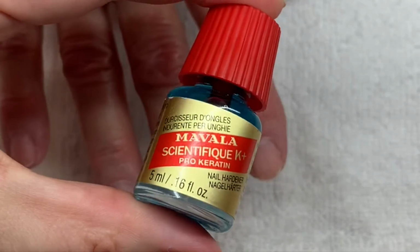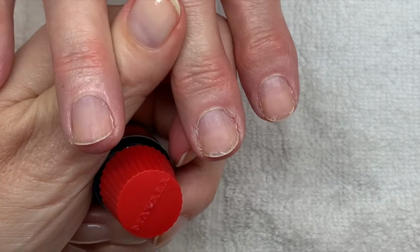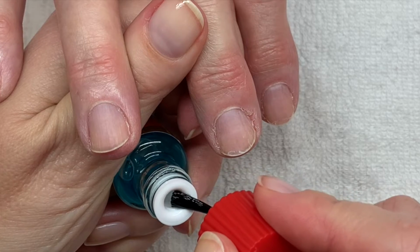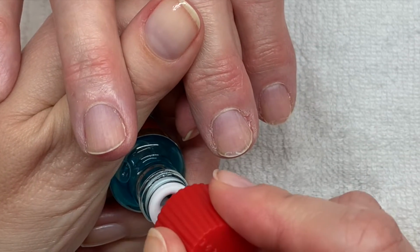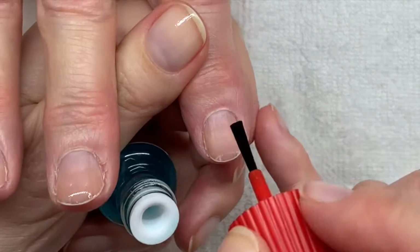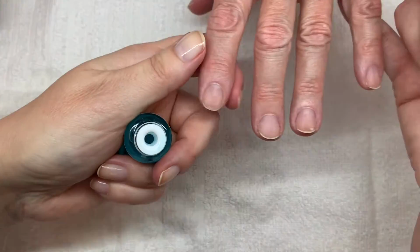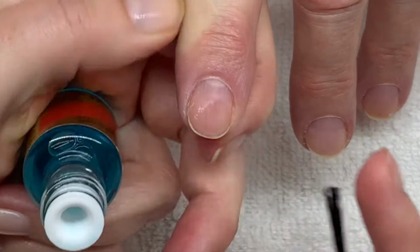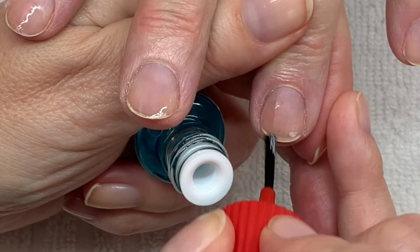And I'm going to use this hardener on a few of the nails that are quite flexible. So this one needs to be used very, very thin. It's almost like a water kind of liquid. From the center down. Make sure you don't touch the skin. The thumbs are quite hard and thick, so we don't need that. These nails are a little flexible as well.